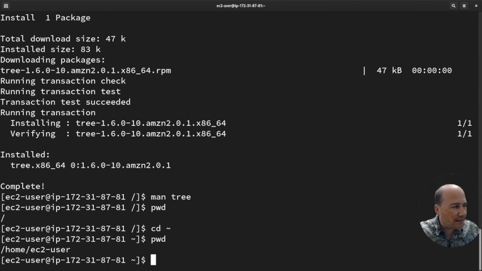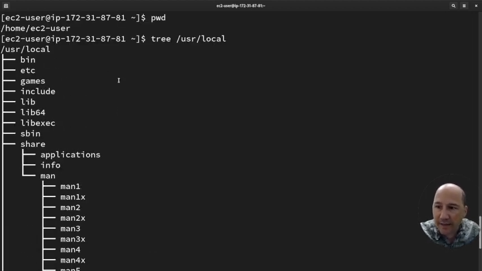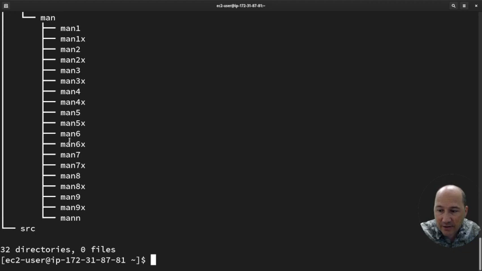But I don't think that's a good place to do tree, but let's do tree on /usr/local. If you look here, I'm going to scroll up a little bit. It has user local, there's a bin, an etc, a games, has all this stuff, but then there's this shared directory. And the shared directory has these directories and, well, these files in this directory. And this directory has all of these files, so it shows it in a bit of a tree-like format. I find that sometimes that's handy to have, but not always, okay?